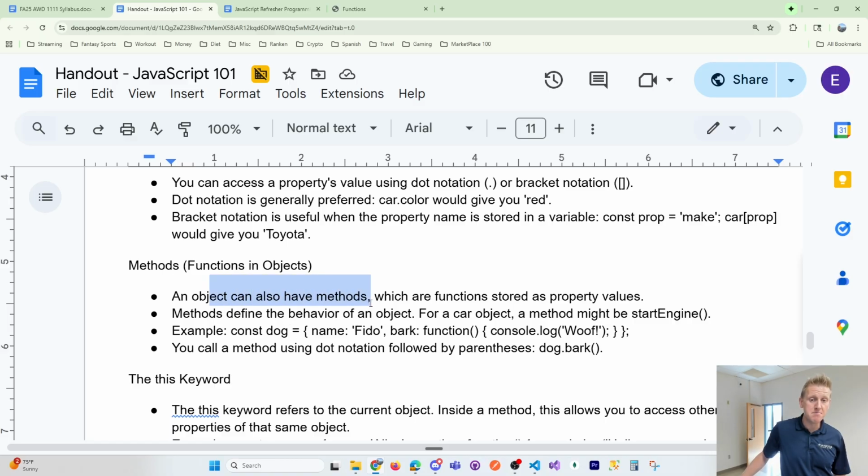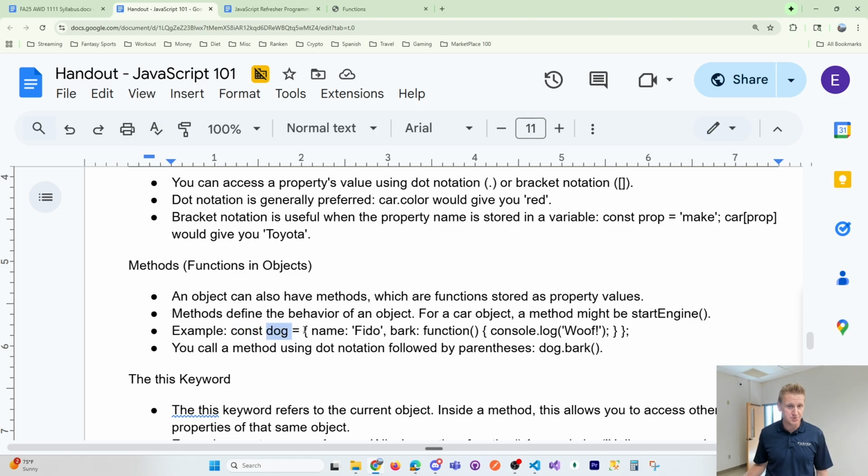Objects also have methods. Methods are just functions. It's a word basically used interchangeably. When a function is part of an object, they call it a method. If a function is not part of an object, it's just called a function. Methods define behavior. The syntax for this, so here's our object.